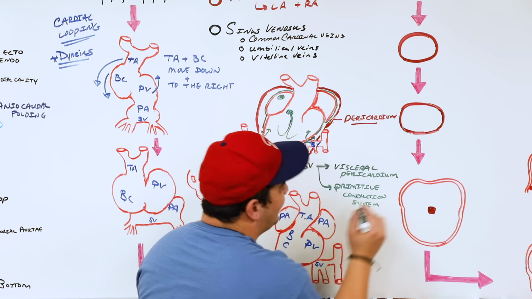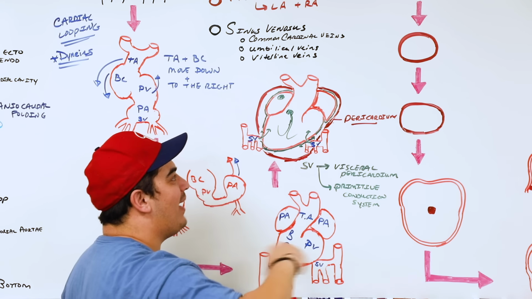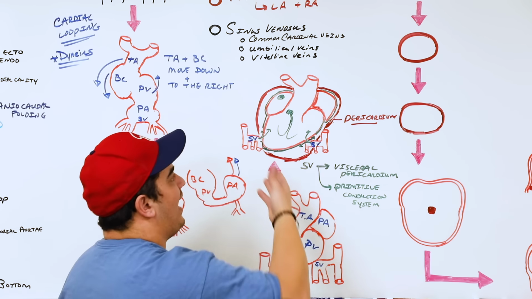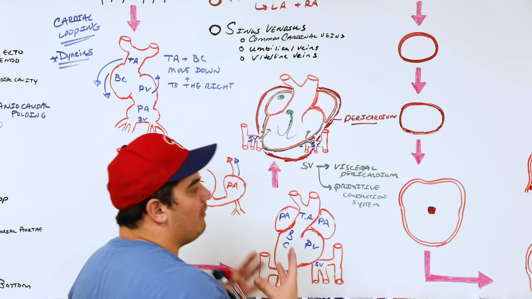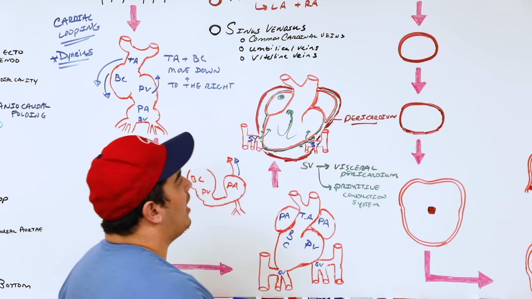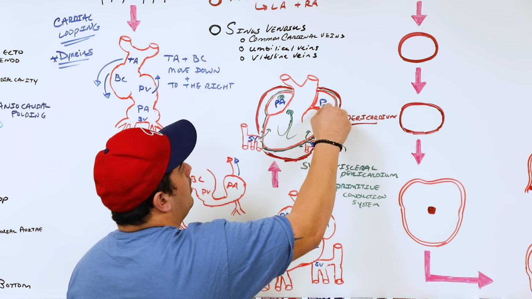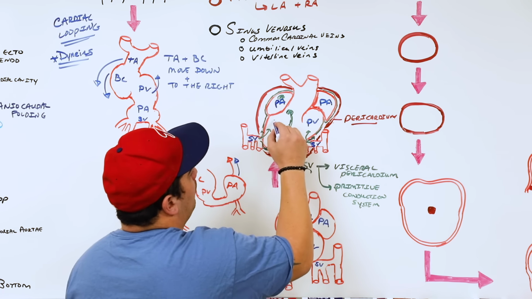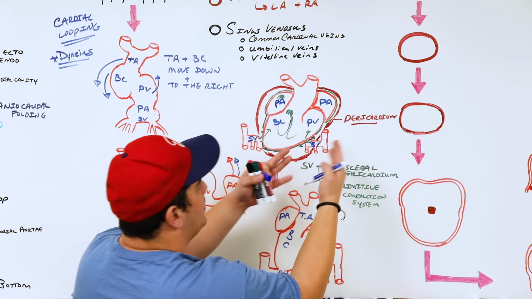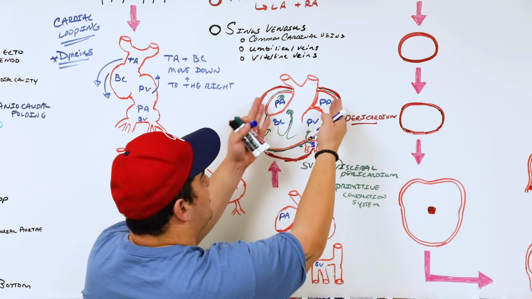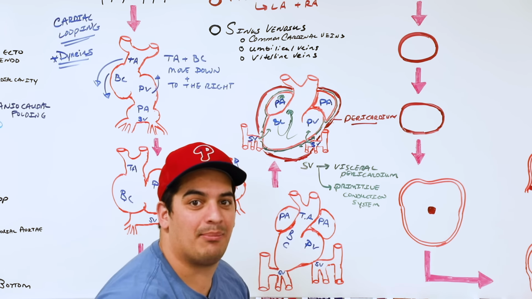All right, cool. Now, we've taken and developed our heart tube. We looped it. We formed it inside of the pericardial cavity. We layered it with a visceral pericardium, and now it's starting to even have a little bit of a primitive beating type of activity. Now what I really want us to do is to take these primitive atria, right? And then your primitive ventricle and your bulbus cordis, and really start developing septations, or forming chambers that separate the atria from one another and separate the atria from the ventricles. That's the next step. Let's do it.